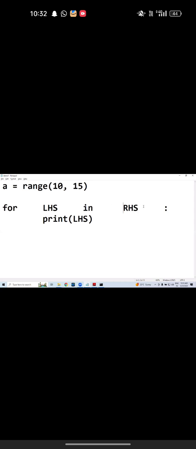Sir, RHS should be always an existing sequence variable. What is an existing sequence variable? మళ్ళీ సార్ చెప్తాను చూడండి. RHS position లో మీరు ఎప్పుడైనా సరే, real time లో సరే, in your life time whatever, you have to give here, you need to provide a sequence. What is the sequence here? A is the sequence. That's it.